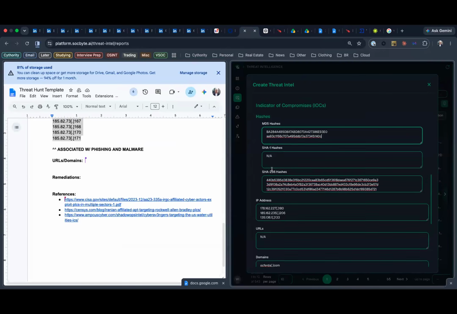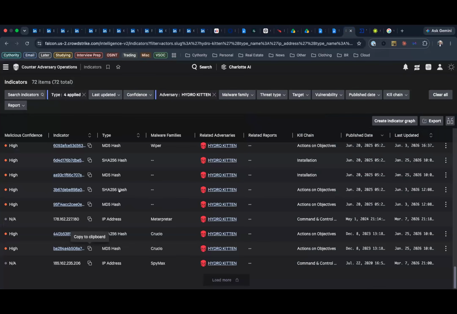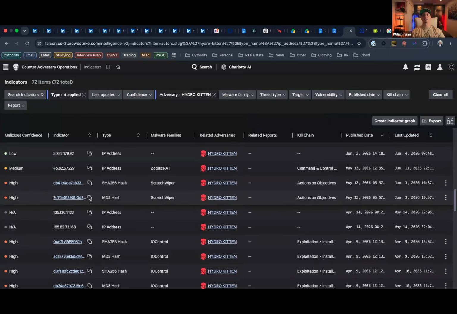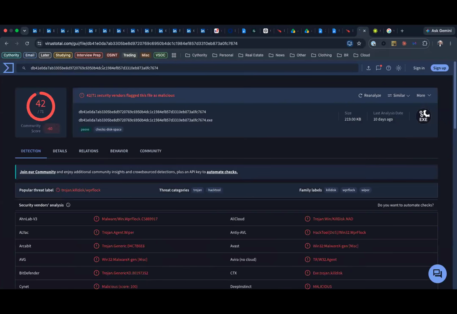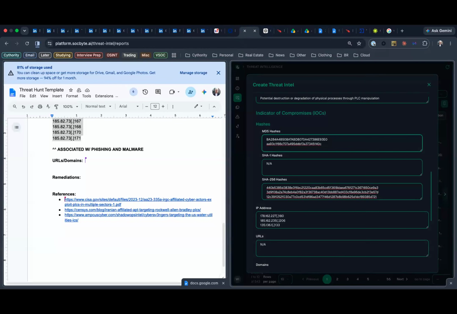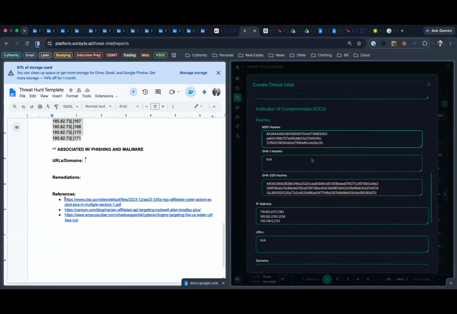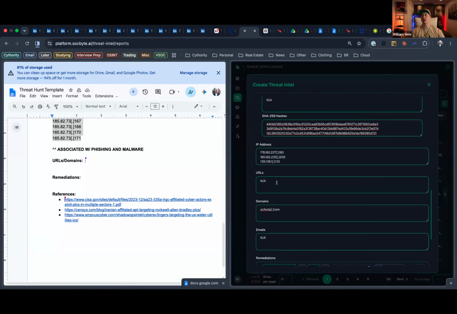I was waiting for you guys to finish up so I could show you what I found. I was doing a threat hunt independently while you guys were doing this. And I found a GitHub with over 200 IPs, 200 hashes, over 200 domains. Why don't you share it? Yeah, exactly.